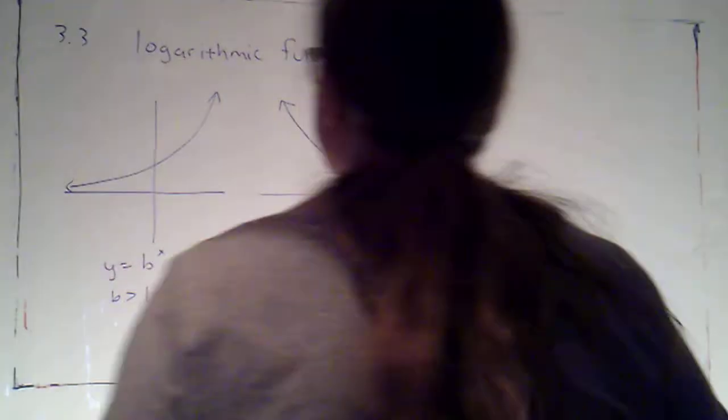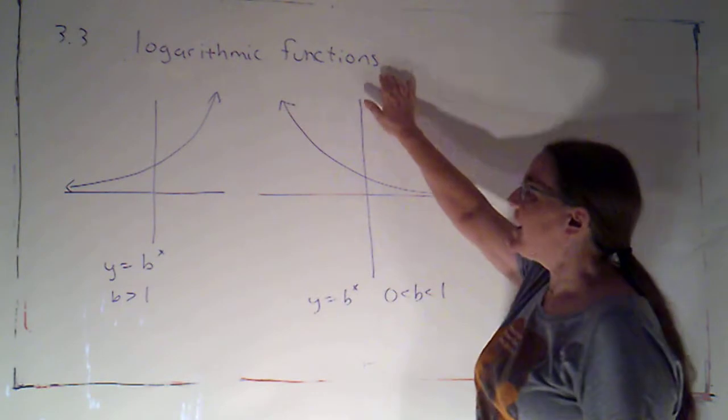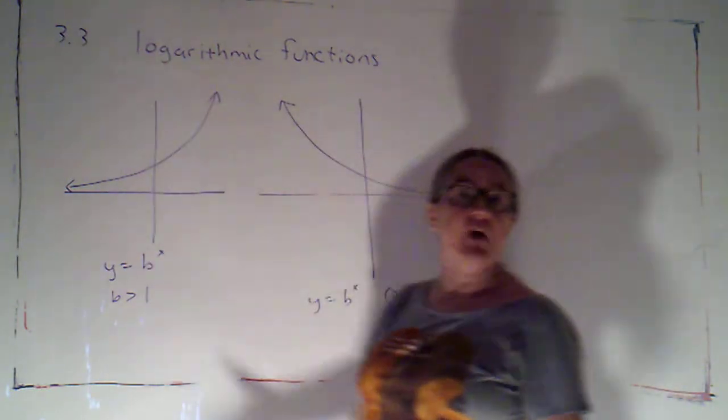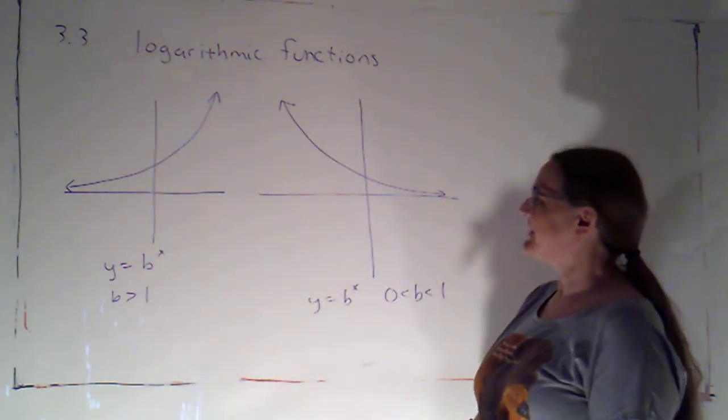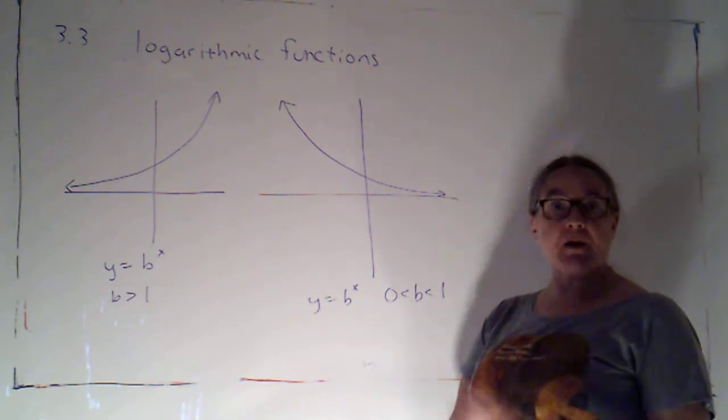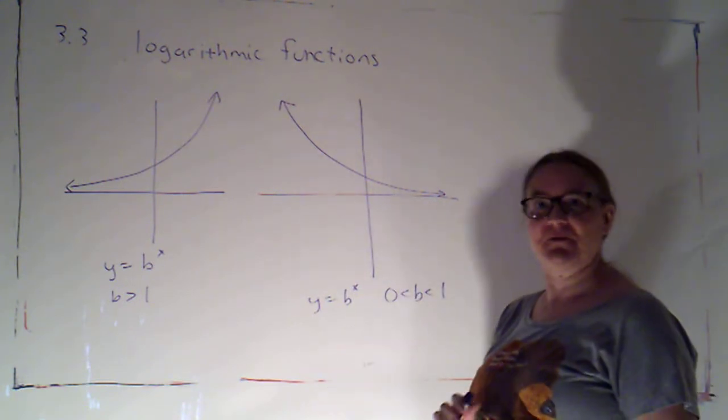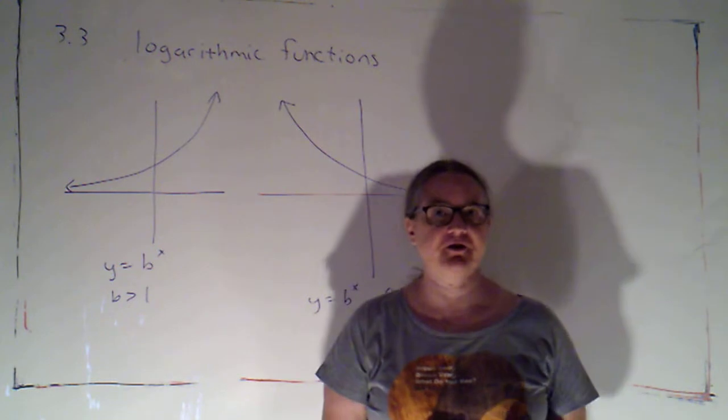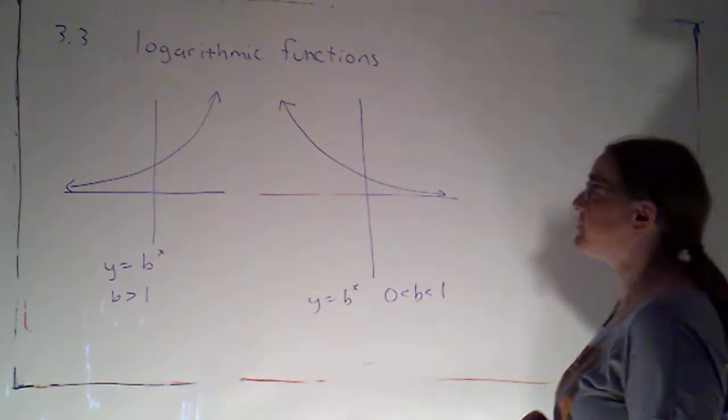Section 3.3 is about logarithmic functions. We usually just abbreviate that to the word log, but it is short for logarithm, okay? And what we're going to do is put together what we've done in the first two sections. In 3.1, we talked about inverse functions, and then in 3.2, we talked about exponential functions.